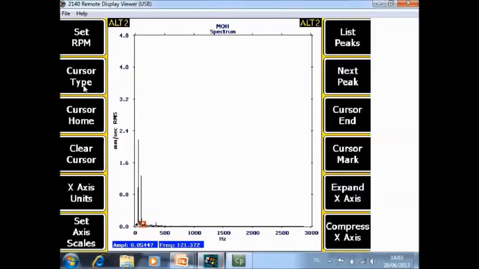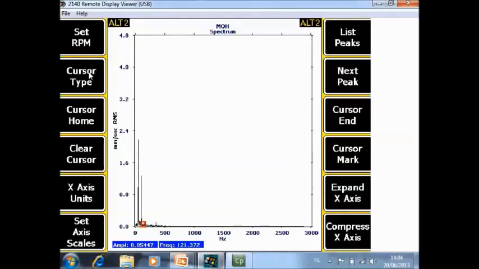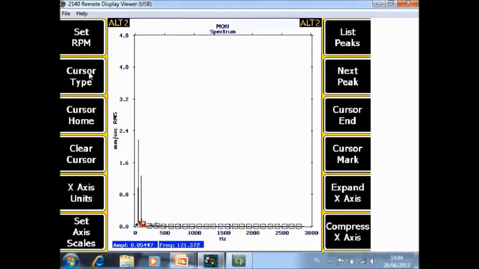Cursor type. There are several cursors available, and if you want to toggle between the different cursors, you have to push F2 cursor type several times. When you click cursor type once, you have a normal cursor. When you click twice, you have harmonic cursors.